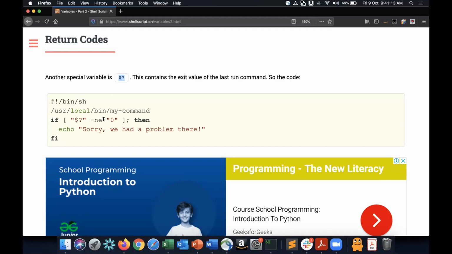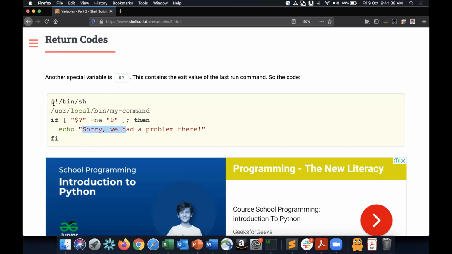Usually a successful execution would return a code of 0. When you get the code of 0, it means that it has a successful return. But if it returns anything other than 0, then there is a problem here.